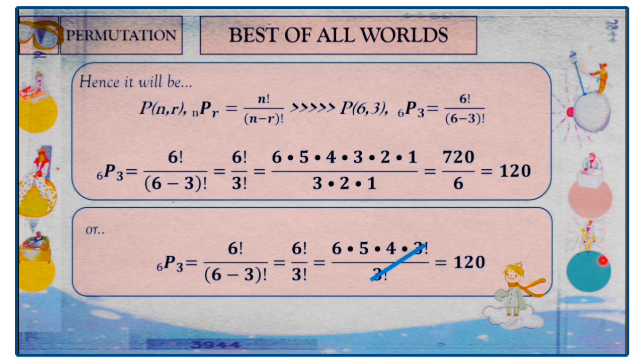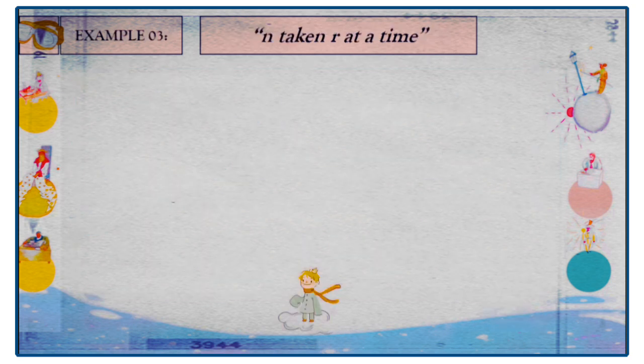Basically, if you think about this, you need three places, right? So you have three spaces for it, wherein you have six possible winners for the first place. Once you choose one there already, you will have five people remaining for the second place and four for the third. So it's 6 times 5 times 4. That could be another way to interpret that. It's your choice which one you would like to use, because with permutations, you can have multiple possible solutions.